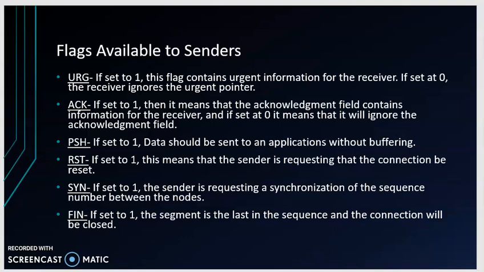PSH, if it is set to 1, data should be sent to an application without buffering. RST, if set to 1, this means that the sender is requesting that the connection be reset. SYN, if set to 1, the sender is requesting a synchronization of the sequence number between the nodes. FIN, if set to 1, the segment is the last in the sequence and the connection will be closed.